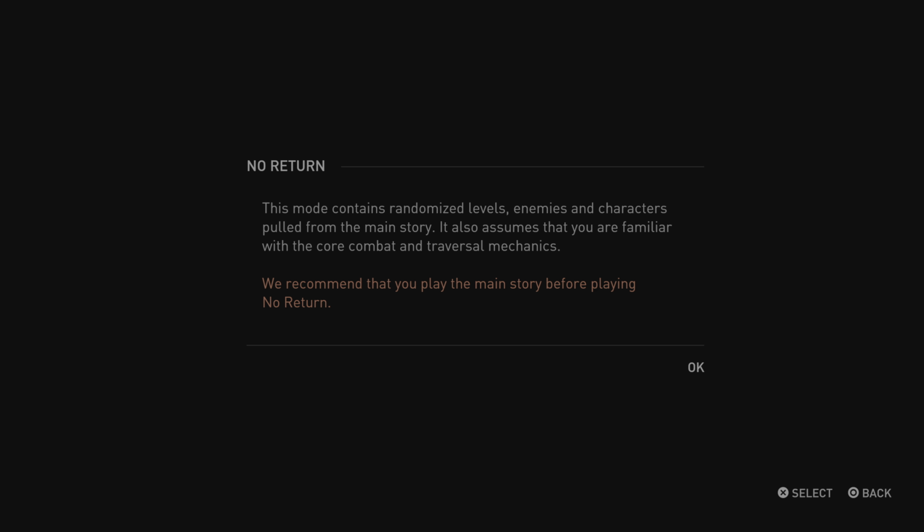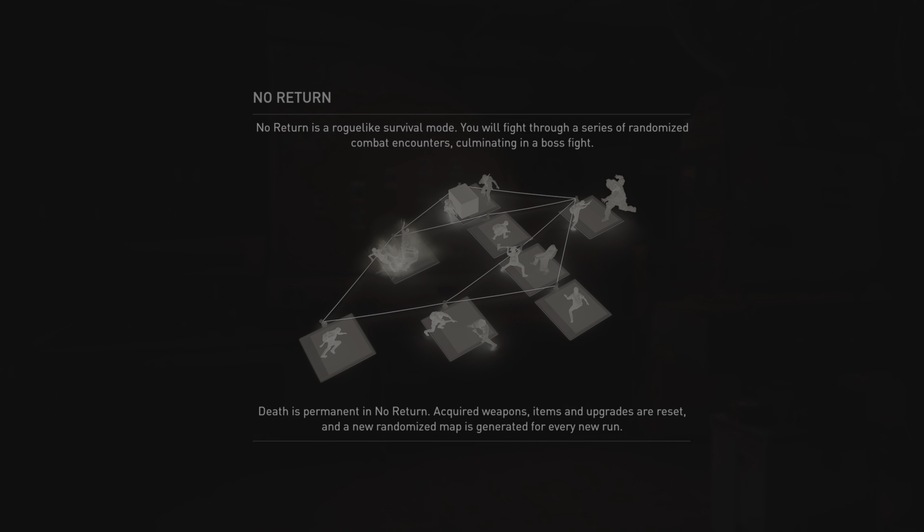This mode contains randomized levels, enemies and characters pulled from the main story. It also assumes that you are familiar with the core, which I am. I've already played the main story, I think, twice. Yeah, alright, let's get going.